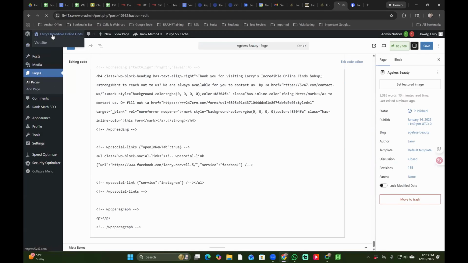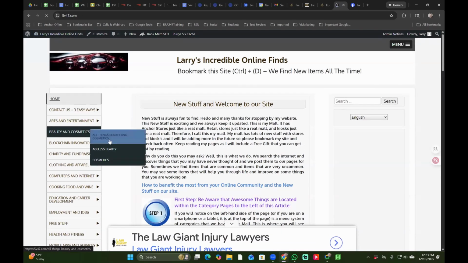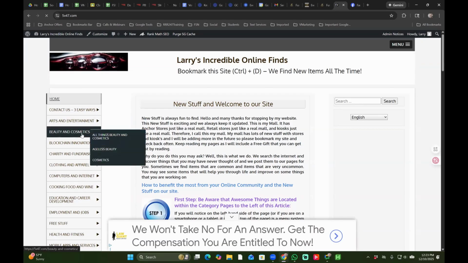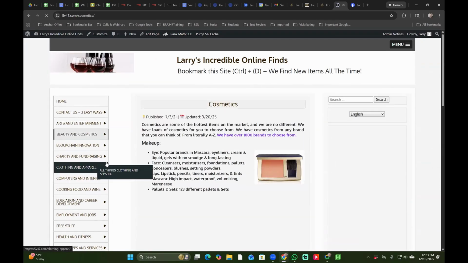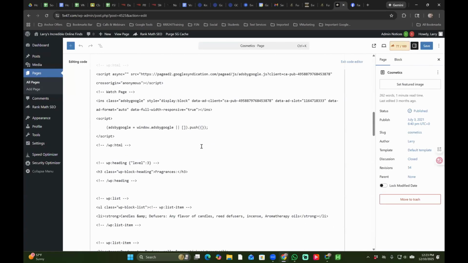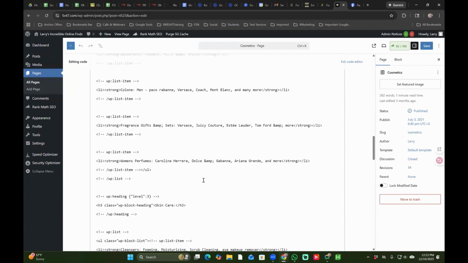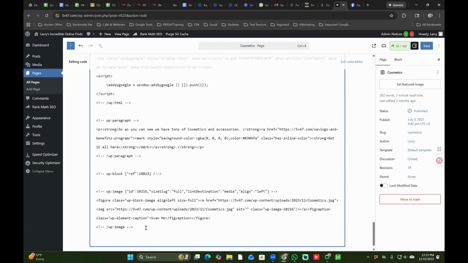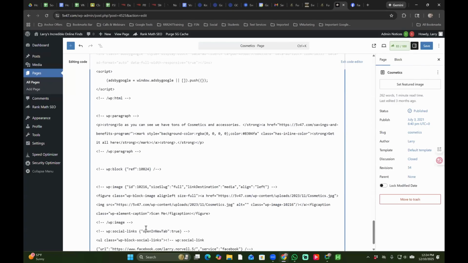go to a new page, go to my cosmetics page, hit edit page, back in code editor. Remember, it's the last thing on the page. So just click at the very last character on the page, hit enter, and then Control V to paste that in.